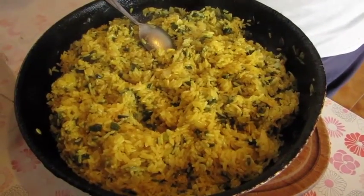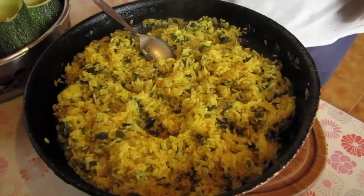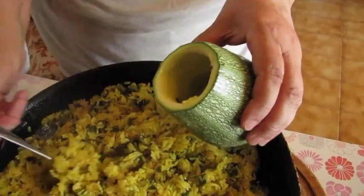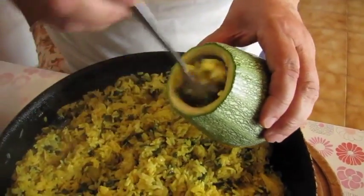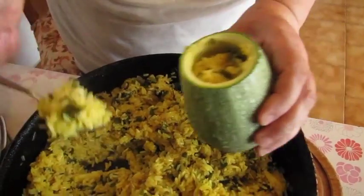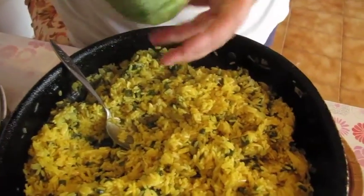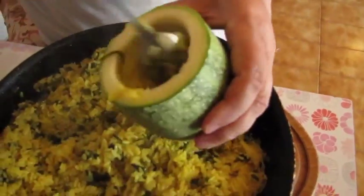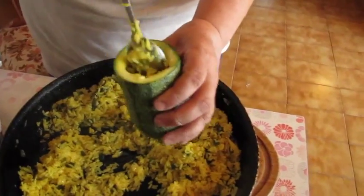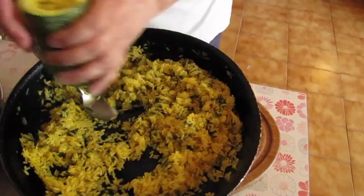You don't want it too dry — it's half cooked, and once it gets into the zucchinis it will finish cooking in the saucepan. Now we simply fill them like that. The rice will still swell up since it's not completely cooked, so don't pack it in hard. You want the rice to be moist, not dry, and it continues cooking in the zucchini which releases its own juices.